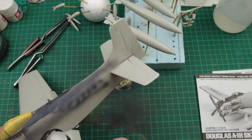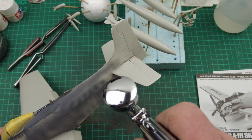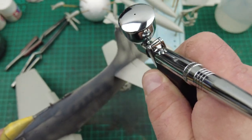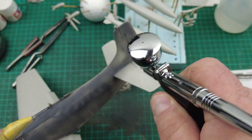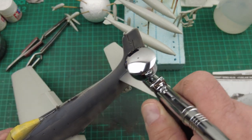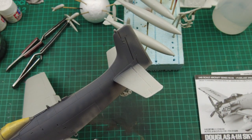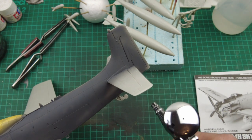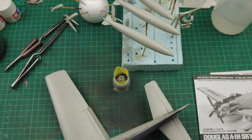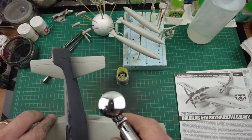Dust coat first. Checking all the seams. And then we can put more paint down, pull the trigger right back, and we'll get the top cover coat on it. And I'll try and not knock the camera. And what I'll do is I'll try and zoom out a little bit so you get more of a frame. There we go. Let me see how it goes.